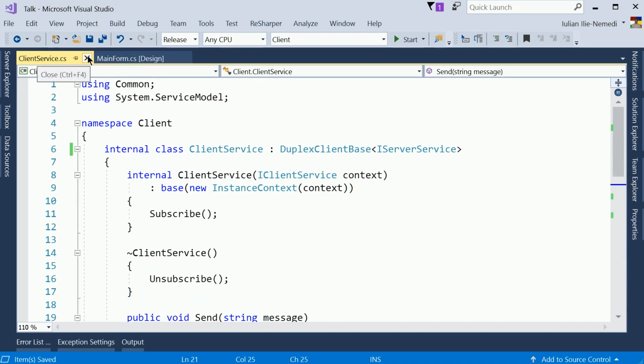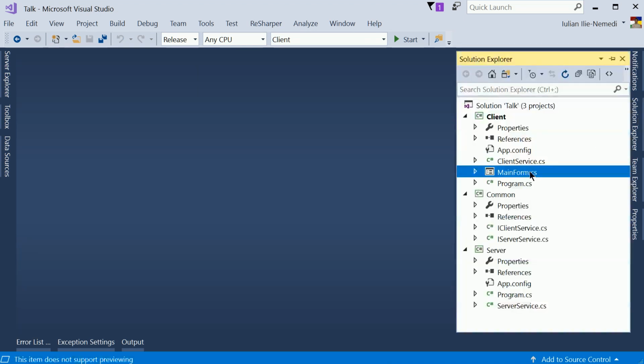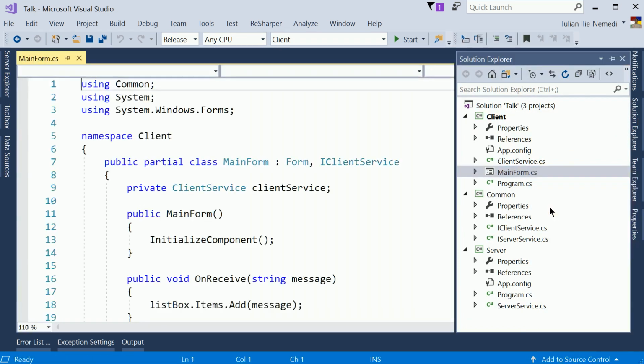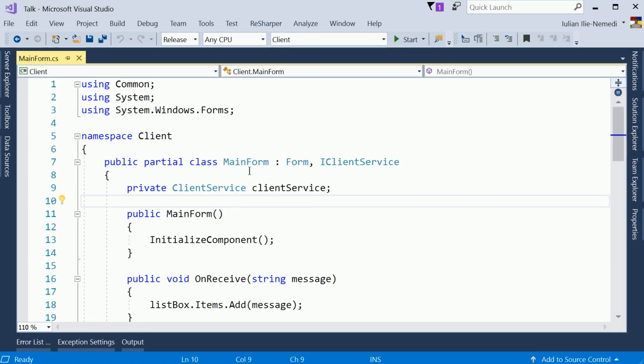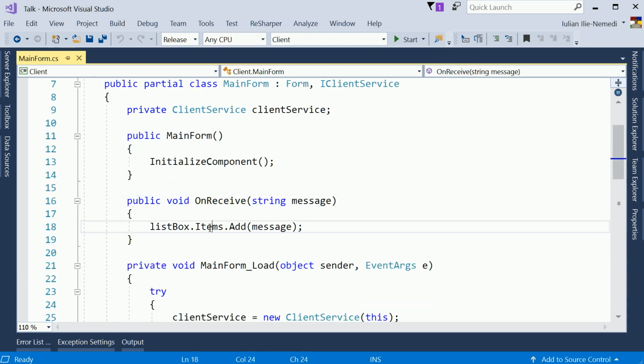Now all I have to do is to consume this with my UI, and I'm gonna show you the code. So I created, first of all, my class should implement the client contract. And when I receive a message from the server side, I just add the message to the items collection of the list box, just to display it on the UI. One thing to notice here is that I don't have to invoke the UI thread to do this by itself. Normally, this will be executed on a background thread. It's not going to be the thread of the UI.